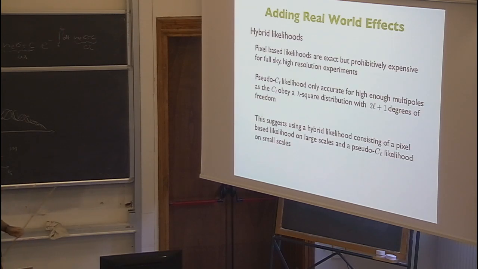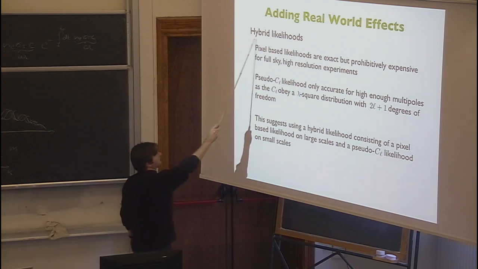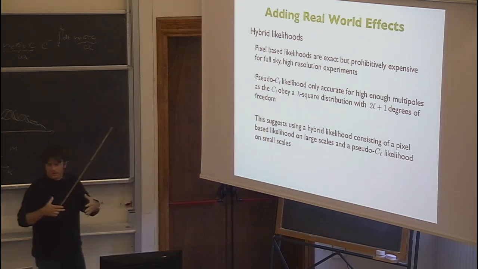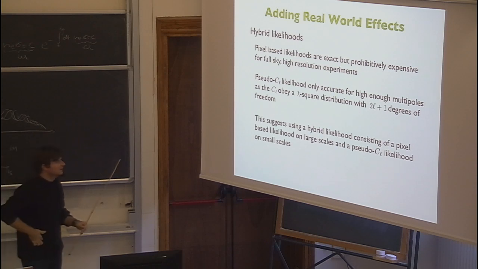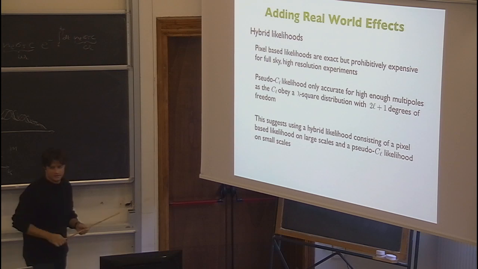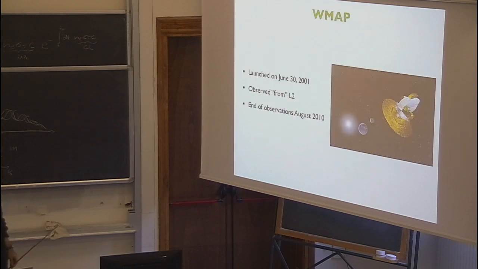the covariance matrix. So we discussed the likelihoods on large angular scales, which is best in pixel space, and we said they're inefficient, and then we discussed something that works best on small angular scales. So the obvious thing is to create these hybrid likelihoods where you use the pixel-space approach for the large angular scales, and you use the L-based pseudo-CL likelihoods on small angular scales. And this is also in practice what was done by WMAP and by Planck. So both of these likelihoods actually matter.